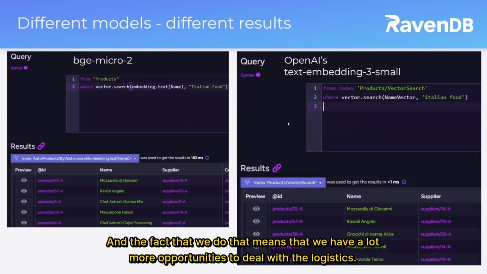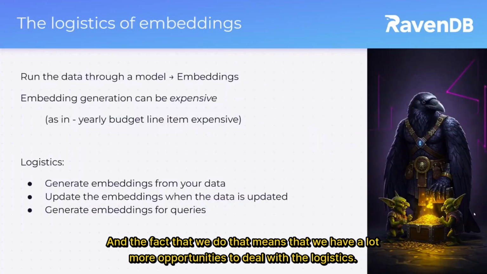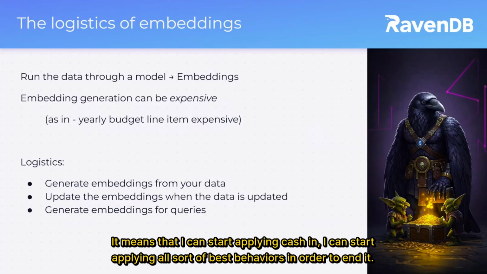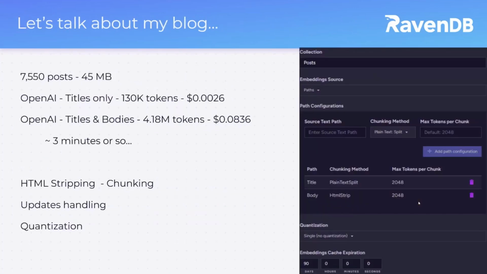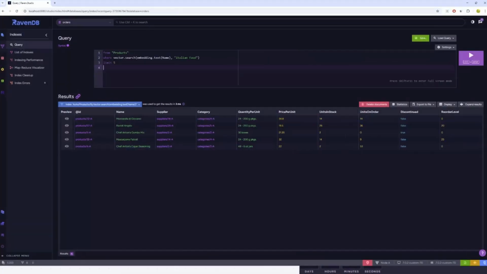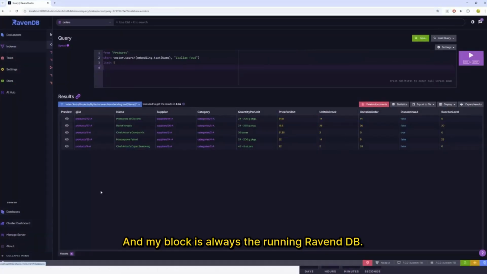And the fact that we do that means that we have a lot more opportunities to deal with the logistics. It means that I can start applying caching, I can start applying all sorts of best behaviors in order to handle that. So let's talk about the following scenario. I took my blog, and my blog is obviously running RavenDB.